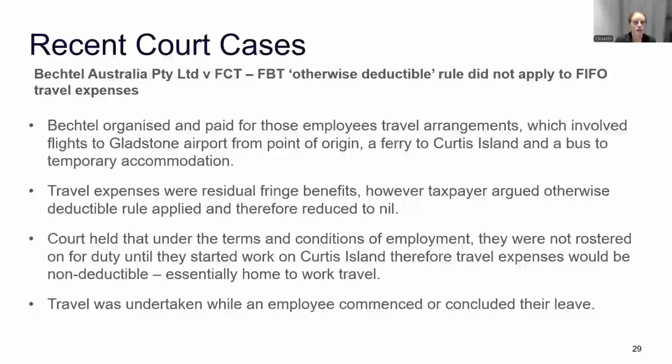However, the taxpayer argued that the otherwise deductible rule would have applied, meaning that they're arguing that the employees would have otherwise been able to claim a tax deduction for those expenses in their personal tax returns if they had incurred the costs themselves. And so therefore, in applying that deduction, the fringe benefits would be reduced to nil. So the court held that under the terms and conditions of employment, they were not rostered on for duty until they started work on Curtis Island, and therefore the travel expenses would not be deductible because it's essentially home to work travel, which is not deductible.